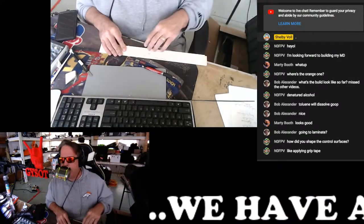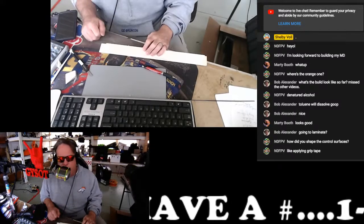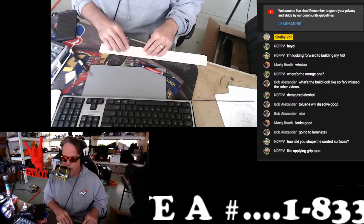Now, if you want to do it this way, you can. But if you print out the PDF file, then you're going to have a PDF file and just trace that. Make sure you follow and make sure you're doing the right one.